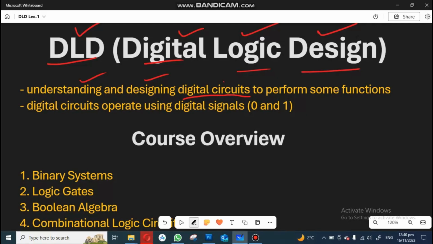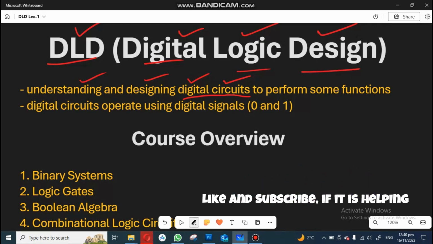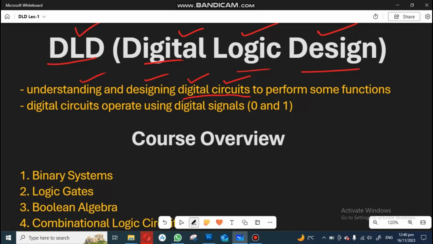Now you might be familiar with the word circuits. This is a word from physics, which is simply a network of different electrical components. But as we are using computers and as the word digital is also here, we will be talking about electronic components too. So these circuits may also contain some electronic components apart from the electrical components. We are going to be studying digital circuits. We will see how these are created, how these are designed, and how they work.